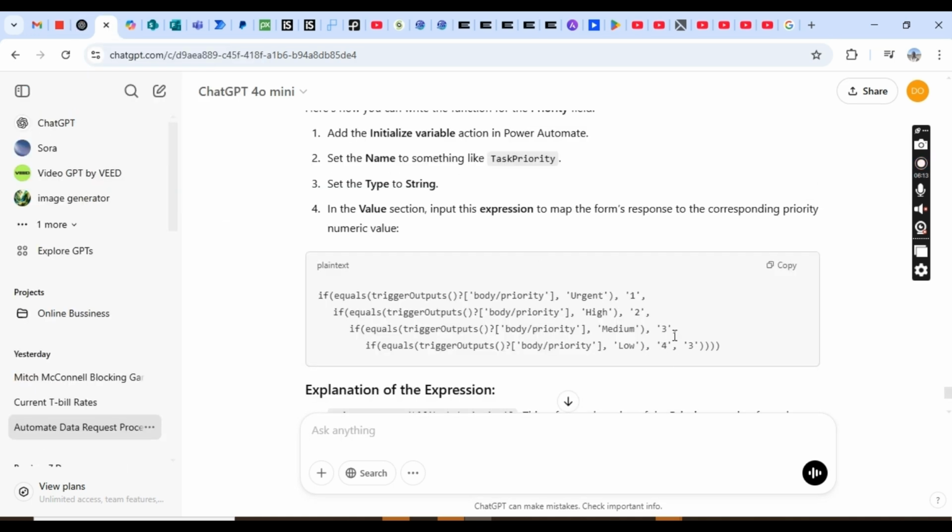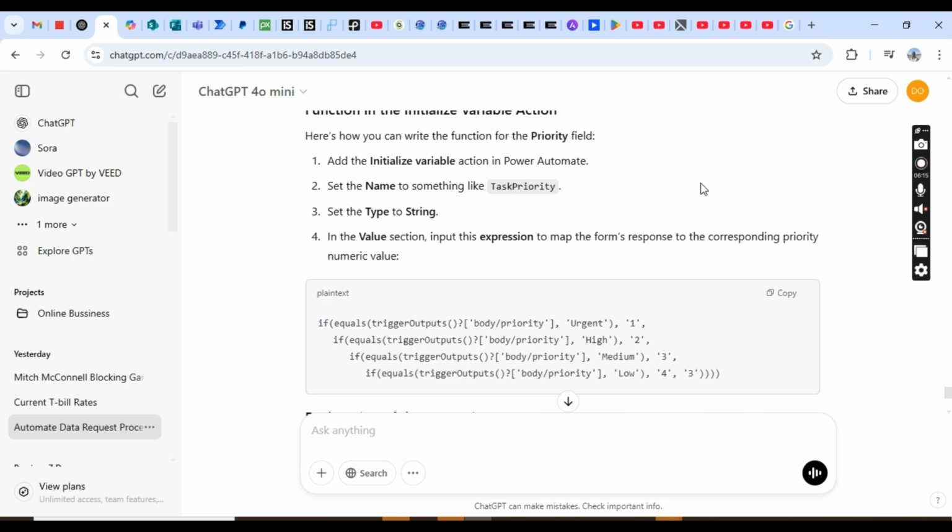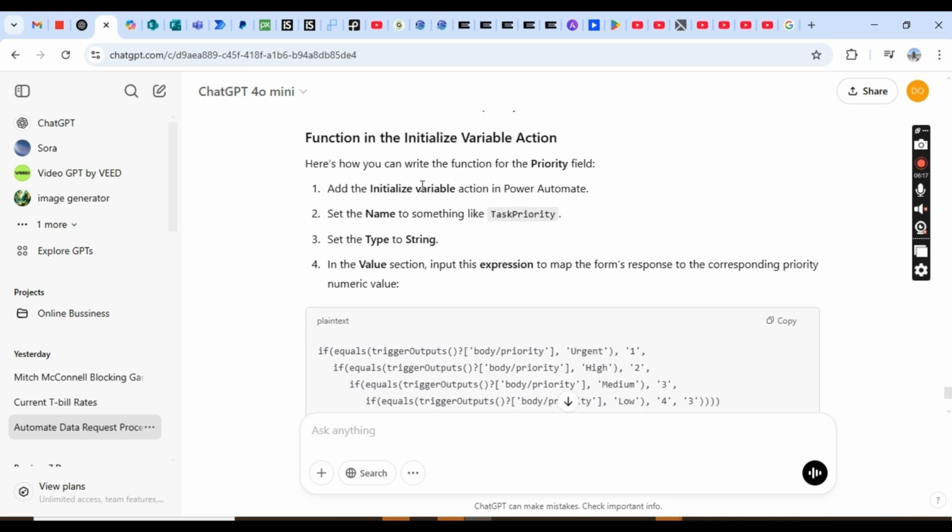Now, you are going to get this answer. It says, here's how you can write a function for priority. Add an initialized variable, set the name of a task, and so on. But it's going to give you this code, so you're going to copy this code.